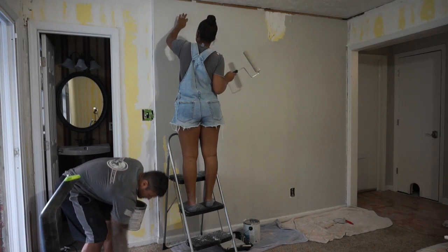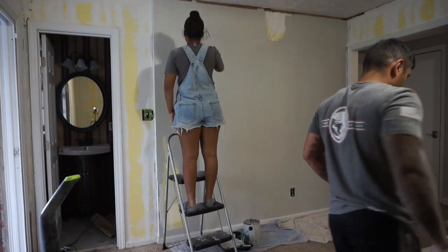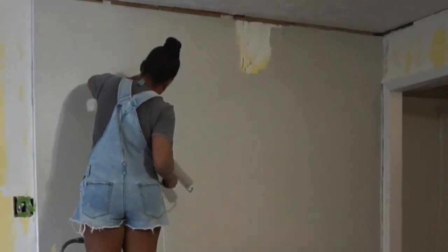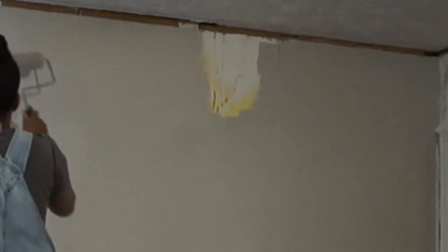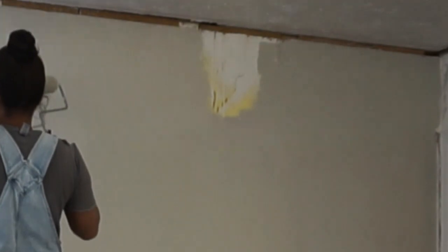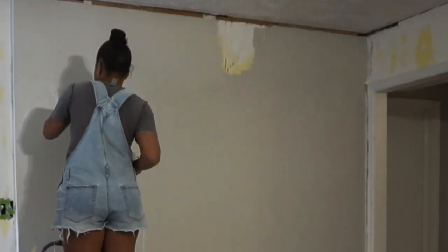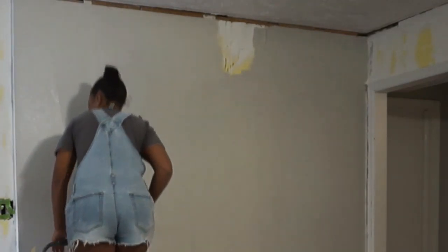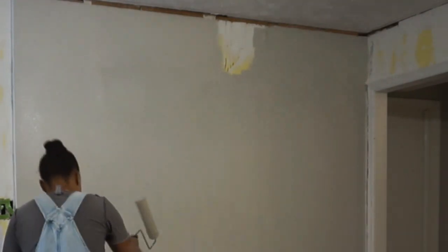But also something else I want to mention is, you see that spot toward the top of the ceiling toward the right of my head? I'll zoom in on it for you. I don't know what exactly it was, but after we applied the joint compound and started sanding down, the wood paneling that was underneath started to warp, almost as if it absorbed water, and I wonder if maybe the wetness from the joint compound is what did it, or maybe it had already been wet previously, and the joint compound was kind of the straw that broke the camel's back.